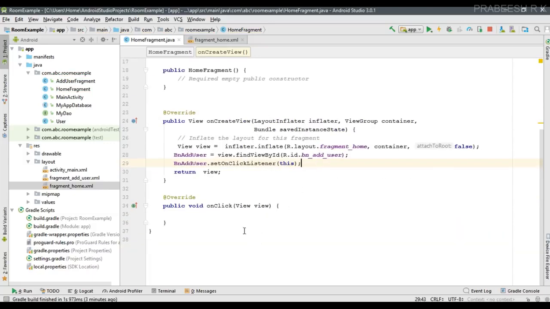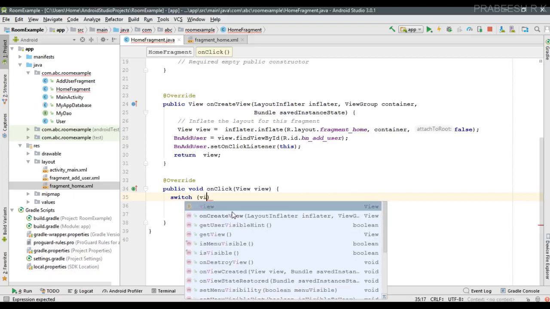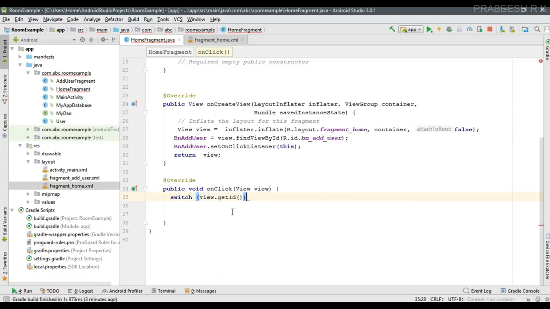Okay, so here we can check which button is actually clicked by the user. So for that here I start a switch case statement: view.getId. Now specify the first case if R.id.bn_add_user. In that case we need to display the add user fragment. So we can call the variable MainActivity.fragmentManager.beginTransaction.